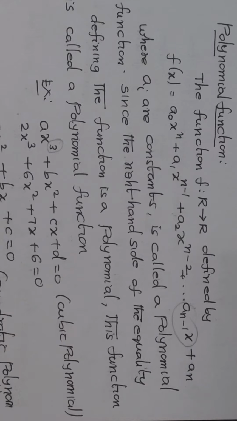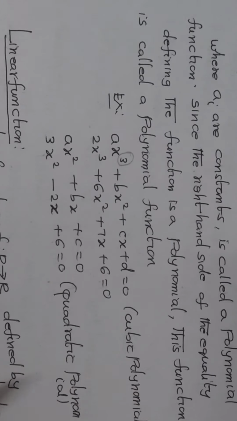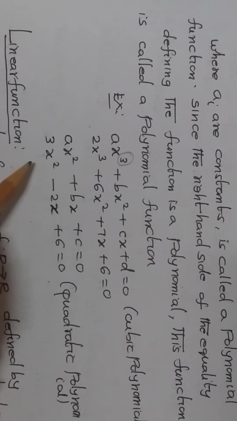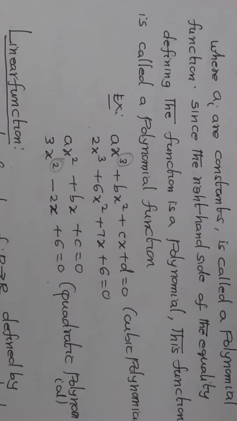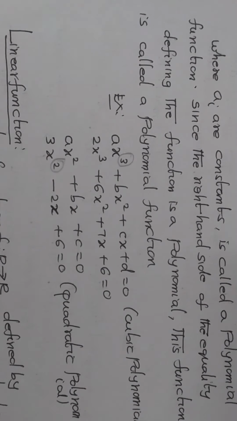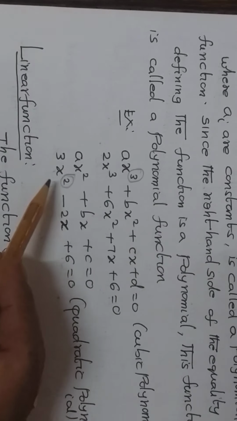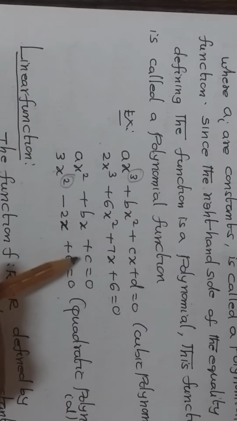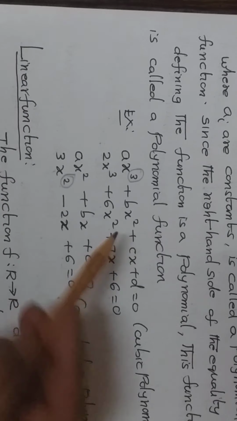Okay, so cubic polynomial. You studied quadratic polynomial also. For example, ax square plus bx plus c is equal to 0, 3x square minus 2x plus 6. So many examples you can write. Quadratic polynomials, you studied in 10th standard, 9th standard. But the quadratic polynomial's degree is 2. So the degree might vary, but at the end you will get one constant term. an is a constant term. So, 6 is an. Like that powers will reduce. If some of the terms are missing, you have to assume them yourself.